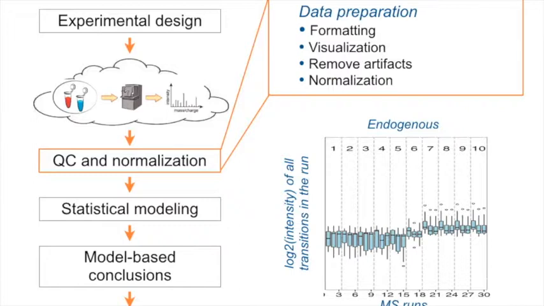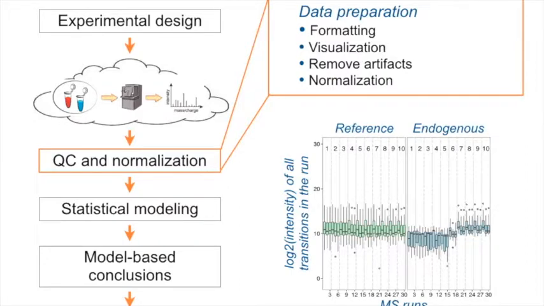So we see the systematic jump halfway through. And is it the biology, or is it an artifact of data collection? The fact is that it can be both, and oftentimes it's hard to tell. In this particular case, it was actually nice because it was an SRM experiment with labeled reference peptides spiked in for each endogenous peptide. And so now we can look at both panels. These are the references and these are the endogenous.